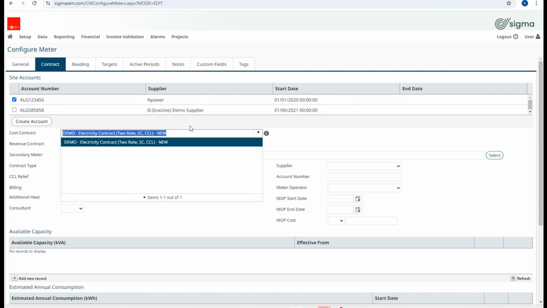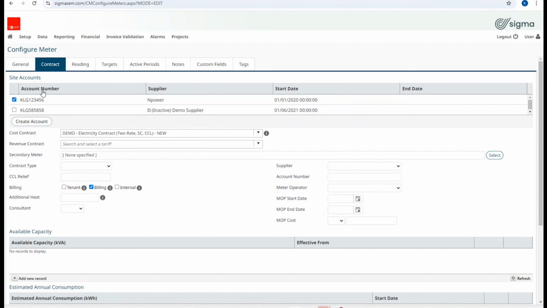So that's the contract in the database that is linked to the meter and the account. So that's used twofold. It's used for doing the validation against things like pence per unit, VAT, etc. But it can also be used to do cost reporting for the meter. So they all need to link up in order to be able to do those checks.